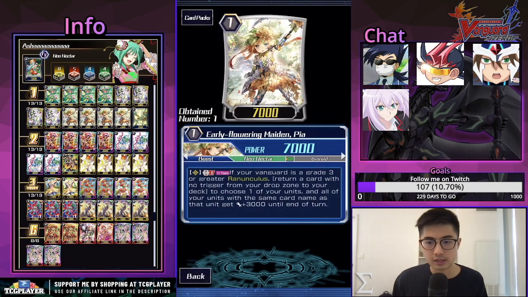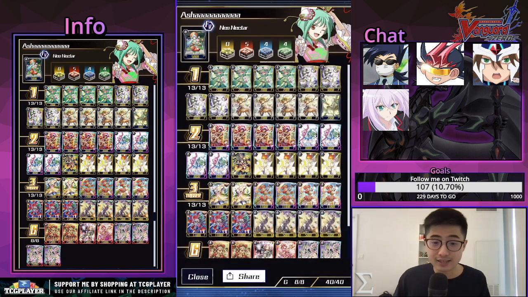For Pia, I think this is really self-explanatory. It helps you put units back to the deck so that you can superior call them later on or do some combos. And it helps you scale up with the same unit name, plus 3k. With the right setup, you have the whole board with the same name, so it should be very, very beautiful numbers, and it gets really, really big.